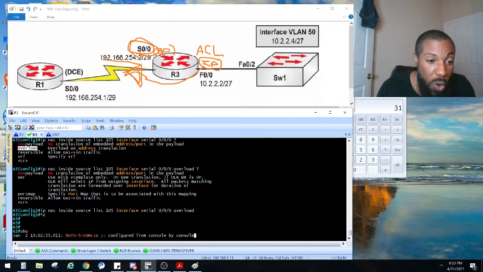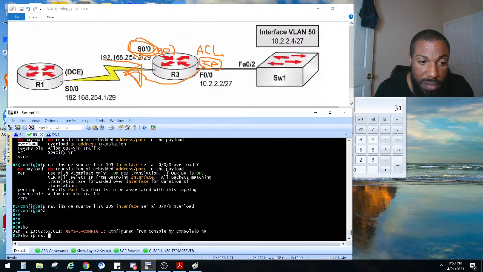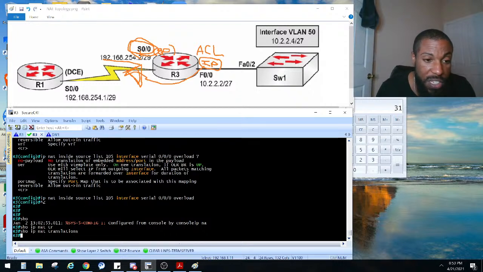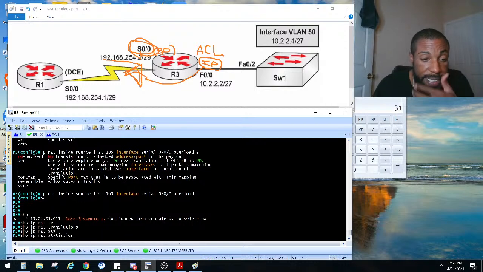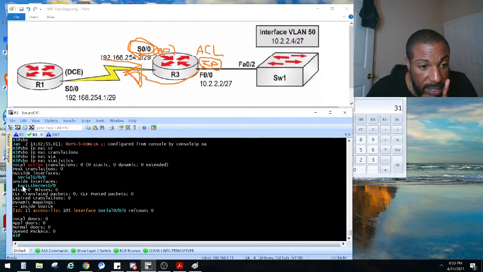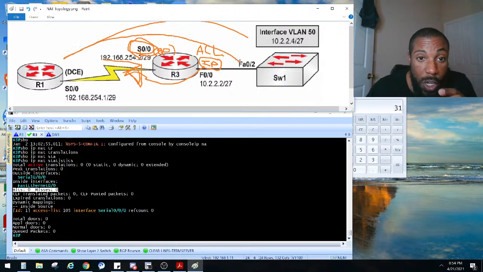Let's check our work with show IP. How can we do that? NAT translations? We ain't gonna have any translations. We've got to do statistics to actually see that, right? To see the list. Yes. So we've got the access control list 105. None have been allocated yet. Oh, it's not going to show that. That's dynamic address translation. We don't have any hits or misses yet because we haven't sent any traffic. As soon as we send some traffic through there, it should theoretically see some hits and misses and translations, right?